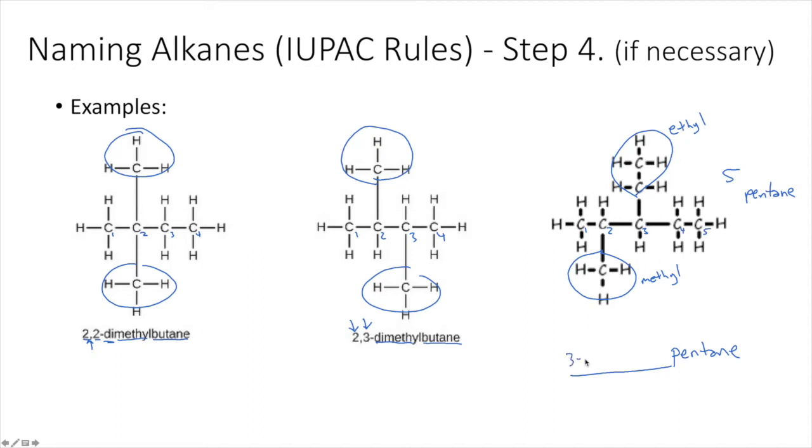So I go 3 dash ethyl, then another dash because I got to put another number, and this other number is going to be a 2 because that's where the methyl is. So and then another dash, and then methyl. Okay, and then that would just be no spaces or anything. I didn't draw it quite right, but I'm going to bring up the typed out name. It looks prettier in just a second anyway. But this methyl, this last substituent name, simply becomes a prefix on the base name. So this compound, I believe, is called 3-ethyl 2-methyl pentane.